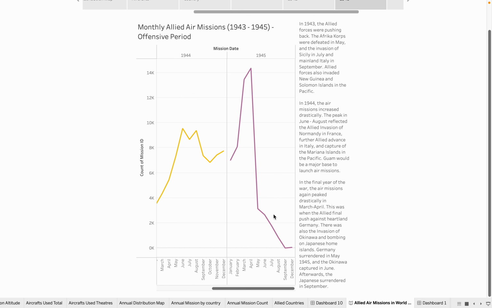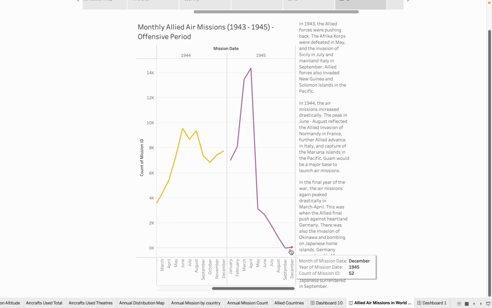And in June to August actually was when Okinawa was taken. So Okinawa was a Japanese home island. It was the last stepping stone for the U.S. forces in the Pacific to launch an invasion of the Japanese mainland. But they were not trying to invade Japan. They were trying to build the atomic bomb, and as a result, they were easing military operations in these months.